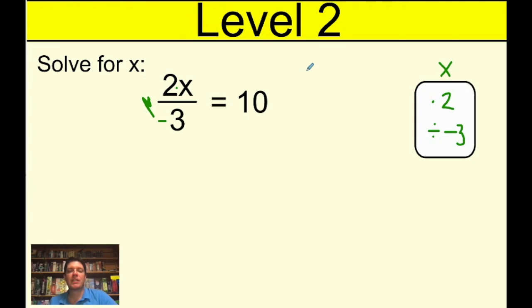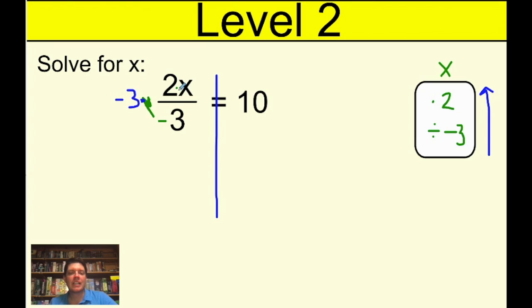Now, in our last video and in class, we've been talking about how we can imagine this is a chore chart. It's a list of chores your parents are asking you to do, but you're these punk, rebellious kids. And so rather than doing the chores, you're going to do the opposite of what they've asked you to do from the bottom up. Bottoms up, if you have my class. So divided by negative 3, we're going to do the opposite operation. That's how you solve. So we're going to multiply both sides of this equation by negative 3.